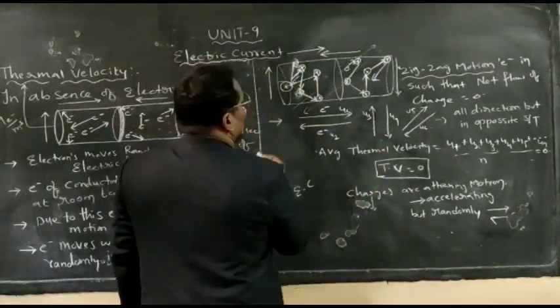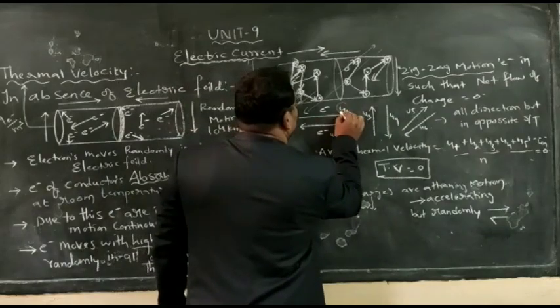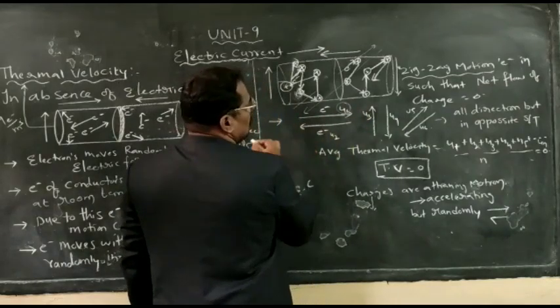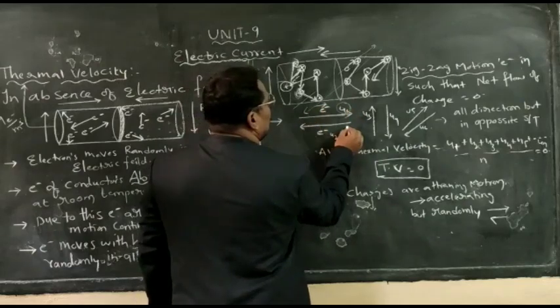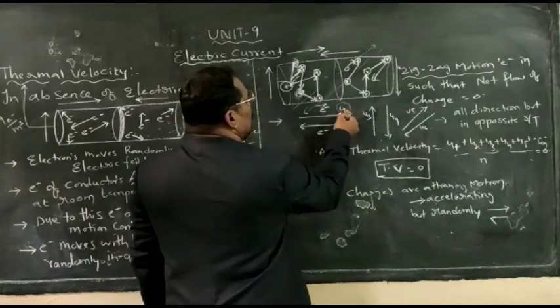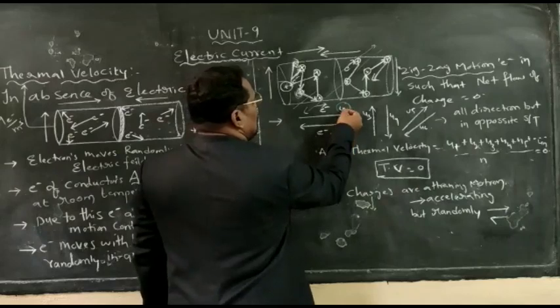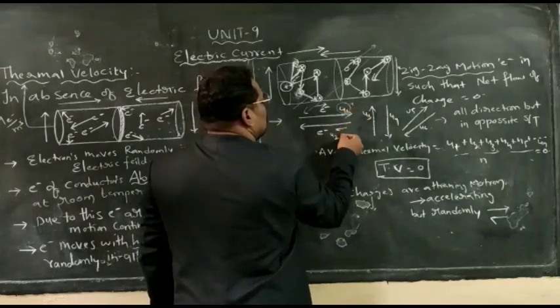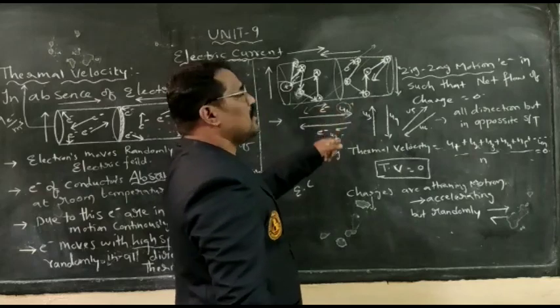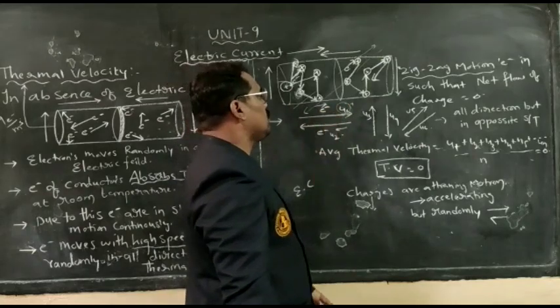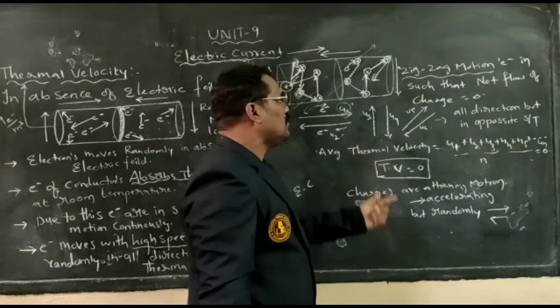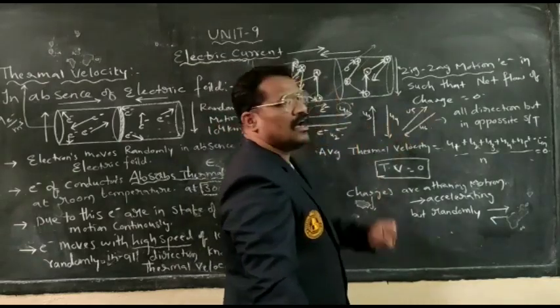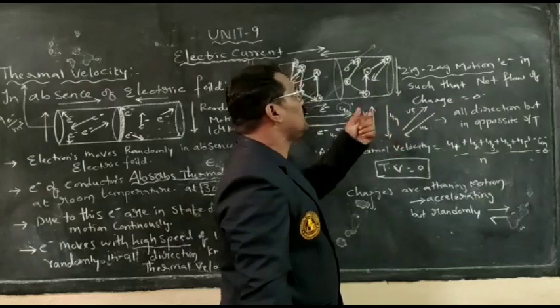That is the absolute result. The electron which is moving in this direction has velocity U1. The electron which is moving in this direction has U2. Of these two, one is in the positive direction, the other is in the negative direction. U1 minus U2: one is positive velocity, the other negative velocity. Equal velocity but in opposite direction will be equal to 0. Here also, equal velocity but in opposite direction, it also will be equal to 0.